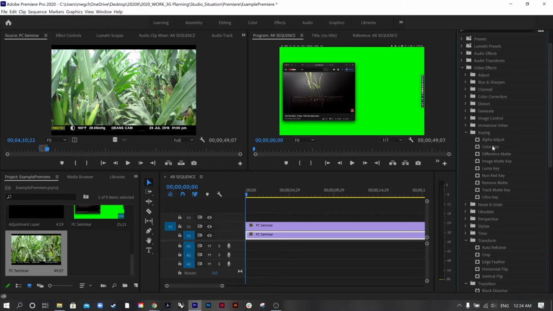And there's a lot of different options here. I'd recommend looking into more of them as you wish. But alpha adjust is basically adjusting the opacity, and color key is super similar to ultra key, where you choose one color, for instance this green screen color, to be keyed out or removed from the footage as if it were transparency. And ultra key really does the same thing, honestly. So what I'm going to be doing is dragging ultra key onto my clip.